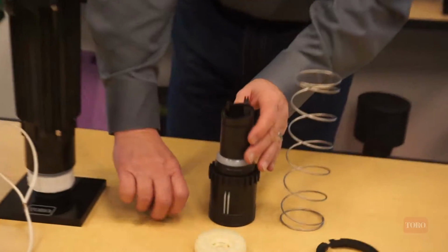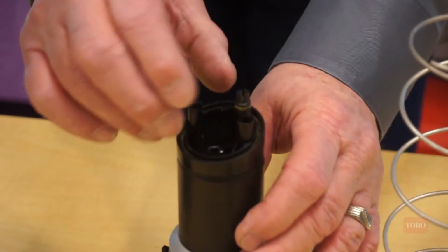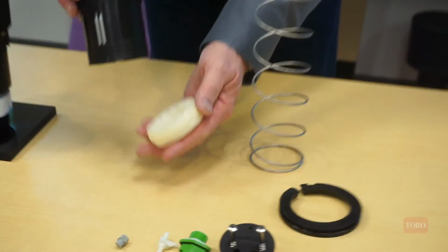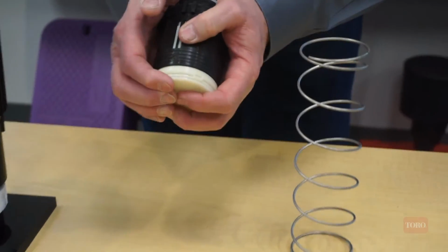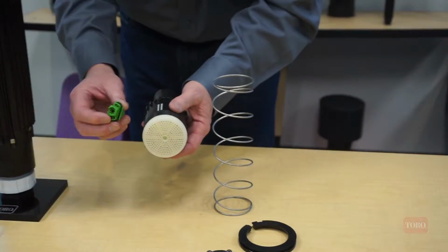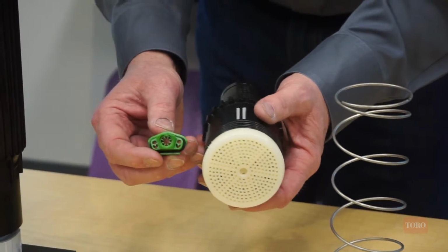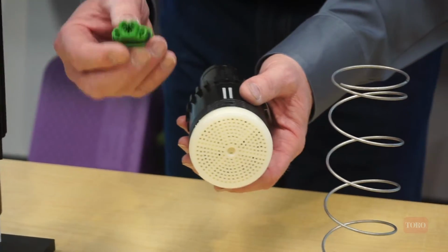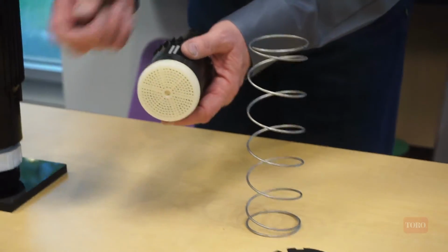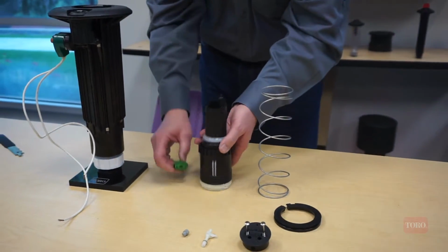All right, so reassembly of the entire sprinkler. We're going to put the full and part circle shaft back into position. The stator and screen snap into the bottom of the riser. One other point, the stator is designed for the flow of a main nozzle module. If you change the main nozzle module, there also may be a requirement to change this stator. So some additional parts might be required, plus further disassembly.